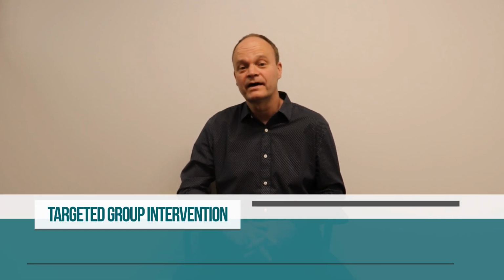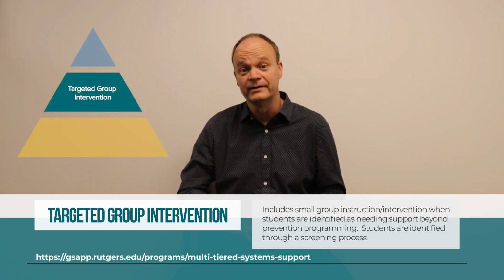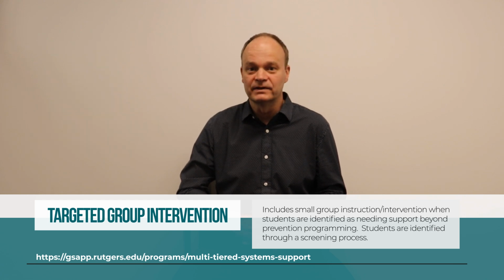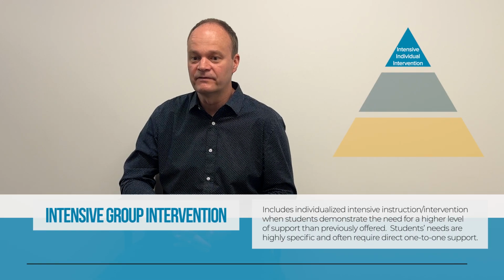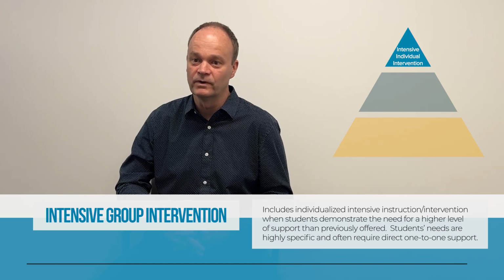Tier 2 and Tier 3 intervention for an MTSS approach. Tier 2 supports are provided to students for whom Tier 1 is insufficient to meet the majority of their needs with respect to academic support or behavioral support. And then Tier 3 interventions are provided to students who require more intensive or individualized support than what can be offered in Tier 2. Data are used to guide decisions about Tier 2 and Tier 3 intervention supports.